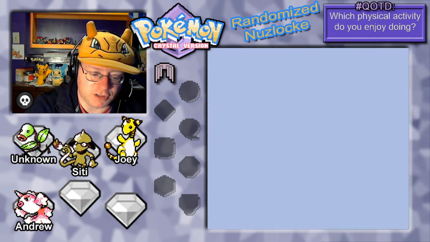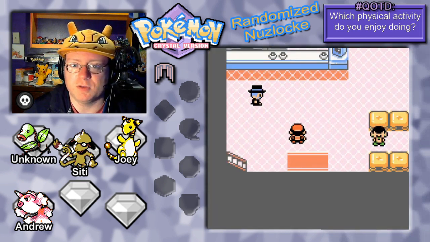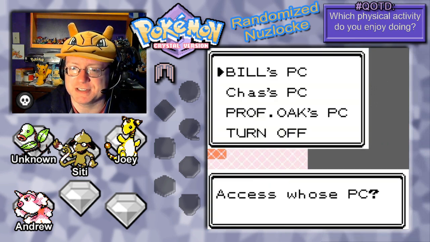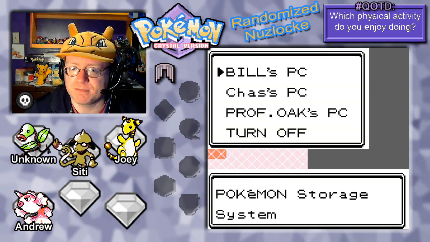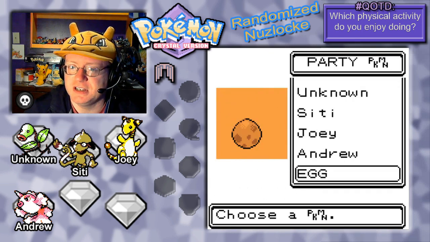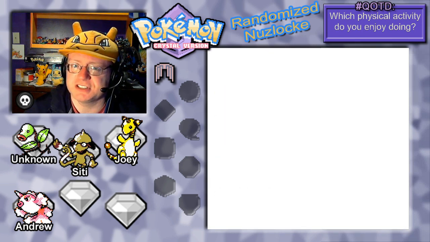But I'm going to try to hustle back to Cherry Grove City and get one more encounter. We still got a couple minutes left to go. I want you to heal. Healing's gonna take time, isn't it? Alright, Bill's PC. It's funny how you know it's Bill's PC right away in this. Usually you have to learn who it is. Can we even check the stats? Yeah, let's check the stats here.